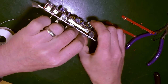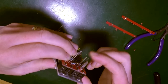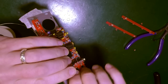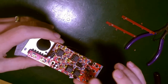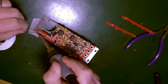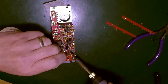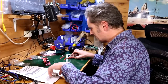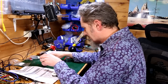Put a bit of masking tape across the front here. With a bit of luck, I can make that and that butt up to it, and this one, which has gone awry. There. So hopefully that'll just give them enough purchase to stay there. Come on now. You're on the home stretch. So they are nicely flush. Now we're going to have to marry it up with this other bit, with all the LEDs that just fell out.